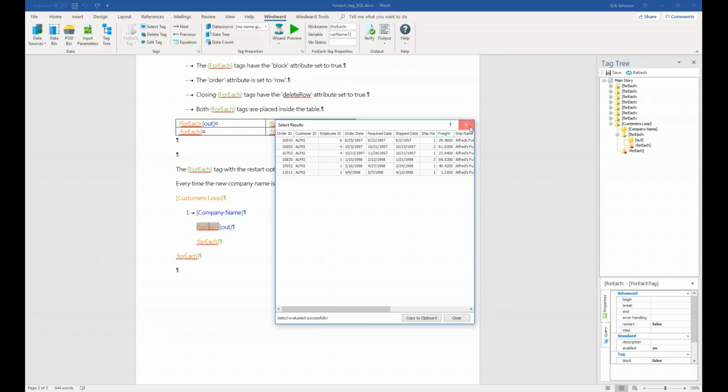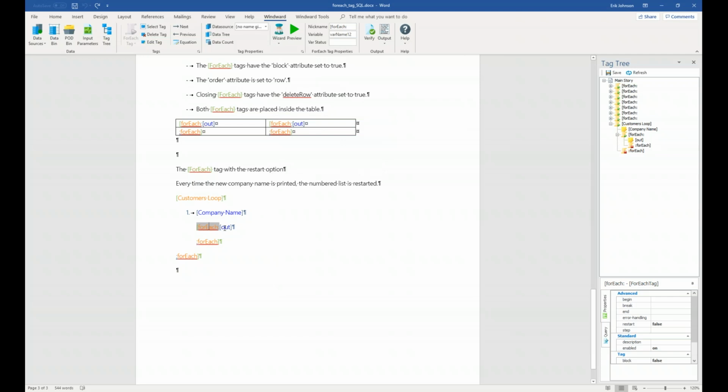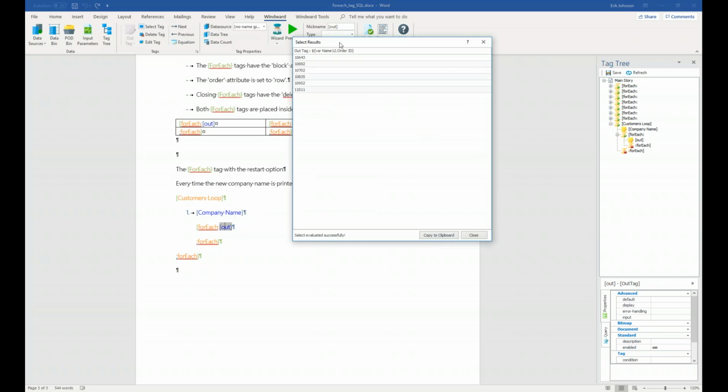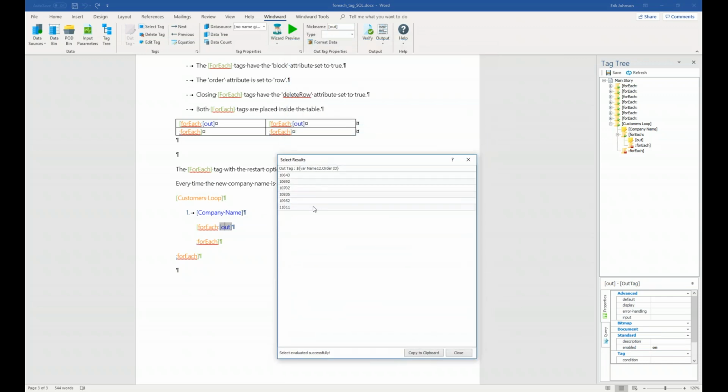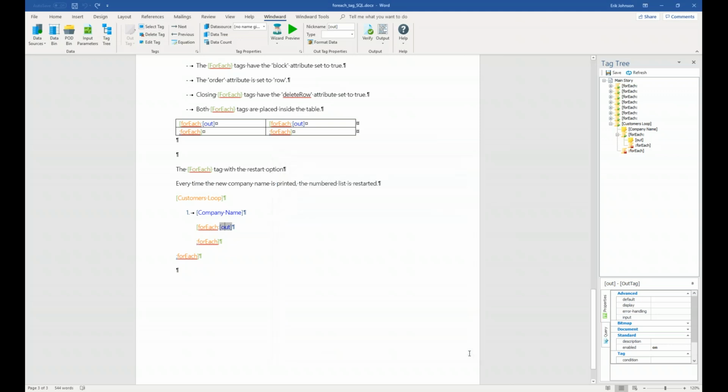All right, let's go ahead and take a look and see what we're displaying in this alt tag. And here, it was simply just going to display the order ID. And that's all we're actually going to be displaying from this inner for each. Even though we are returning all that other information, all we're going to display is just the order ID. Now, before we move any further, let's take a look at how this will look in the output.